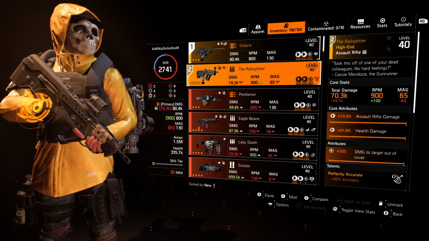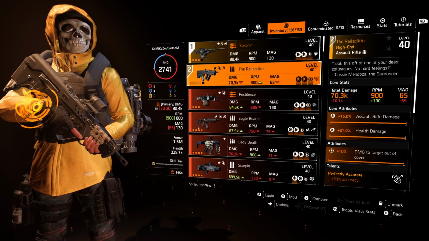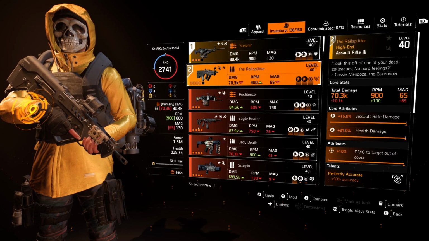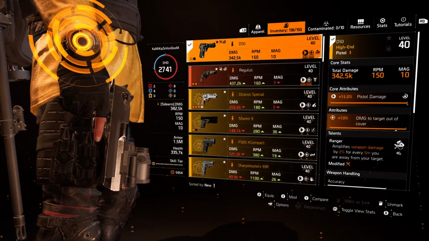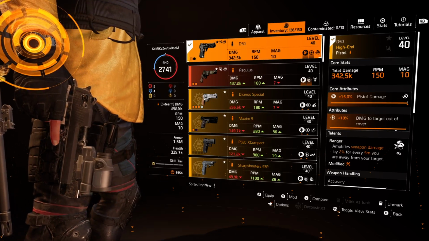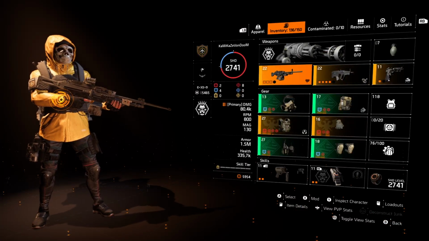The rail splitter is highly underrated with the perfectly accurate talent. It is a laser beam and it's super stable. So, I don't know, you can just kill things for days. And then for the sidearm, I'm not really using it, but I do have my D50. It has max pistol damage, max damage to targets out of cover, and ranger. And those are my weapons and specializations.